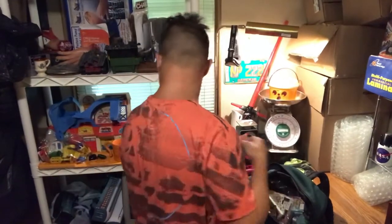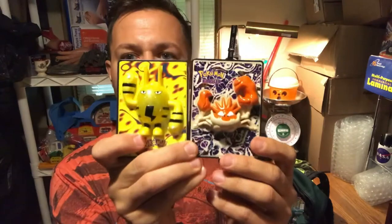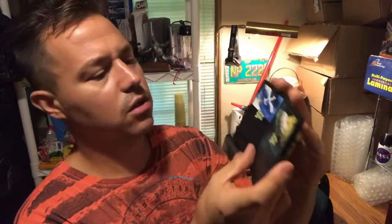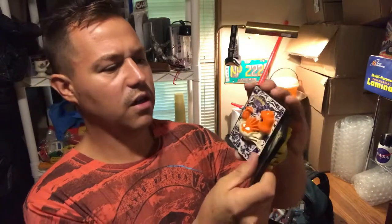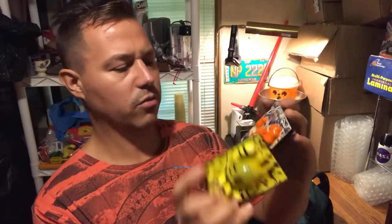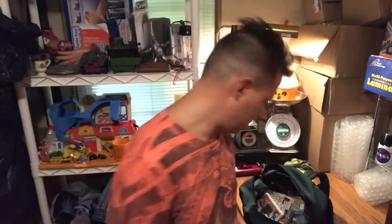Alright. Put her right there. Let's see what else I got. I don't know exactly what these are, but my buddies like Pokemon, so I get things that are Pokemon. This is Pokemon 2000. So, I'm not 100% sure what they are. I think it says Pokemon Clinger. I don't know. Oh, that's his name. They must be something because they have like little things. I've got them for my friends.